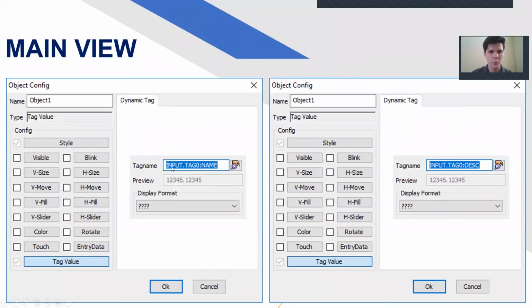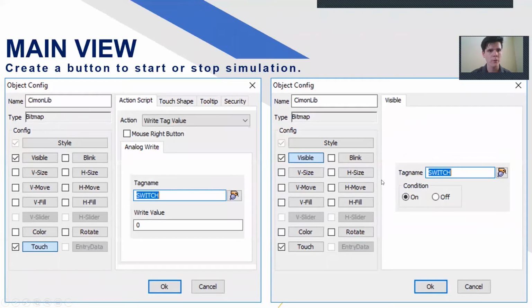So this is what the tag name will look like when you use the name and description. It will be the tag itself, input.tag0, the name, description. Not the name of the tag, but name declaring that it should use object 1 in the tag name, or it should use the name of tag 0, but the name of this object is object 1. Anyway, moving on to the description, the same thing. When it declares that it used a description, it will show the description of the tag and the variable. We're going to go over that real quick.